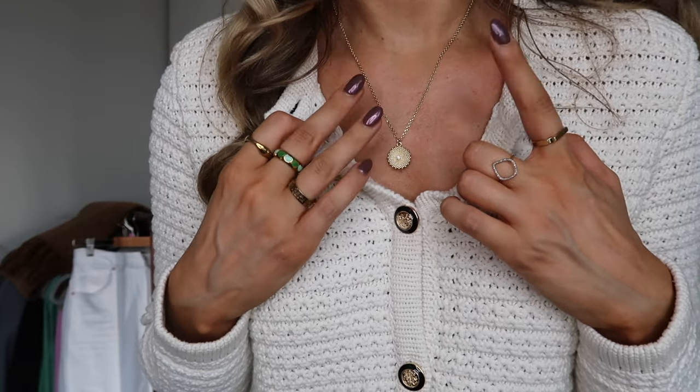Now moving on to jewelry. Throughout the years, I feel like my preference in jewelry definitely has changed. I like very minimal jewelry, like the necklace I'm wearing today. This one's actually from a brand called Zoe and Morgan. My friend Tiff actually bought it for me as a birthday present. Absolutely love it. But Monica Vinader, Missoma had the mini fang choker necklace and the coin necklace, and I wore those I think every single day for about 4 years.